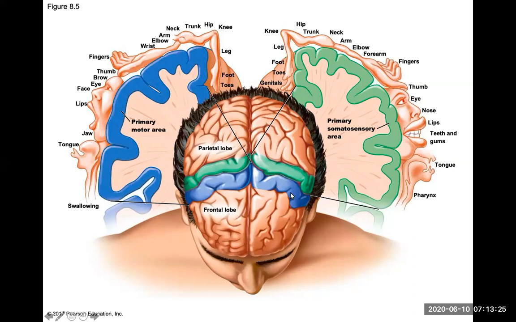That allows for the ability to sense things very easily in your fingers and thumb. Same thing for the motor area. These parts of the brain control motor functions of your tongue, your jaw, and a lot of your facial features. They get a big part of the brain. You'll notice your knee and leg, which are big parts of the body, your trunk and hip, they just get a small part of the brain, whereas your fingers, wrist, and elbow get a huge part of the brain for motor control.